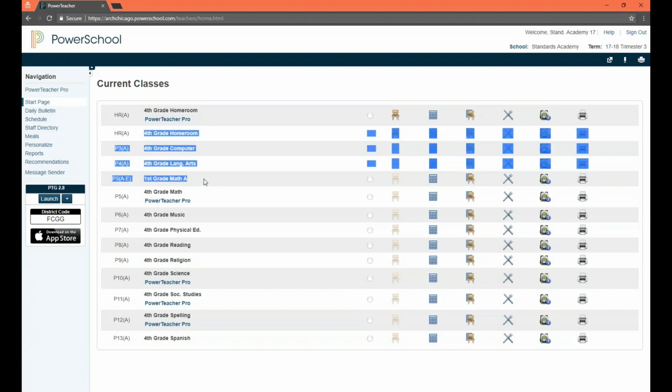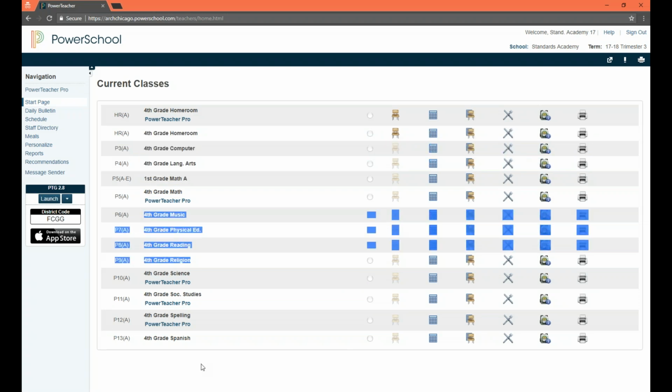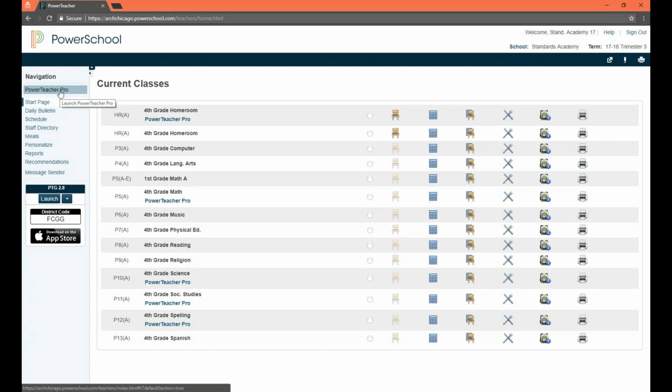These classes that I just highlighted, I have not transitioned them to the new PowerTeacher Gradebook. And so, as you can see, you could individually pick classes to transition to the PowerTeacher Pro Gradebook, or you could pick one or the other. You can do all of them at one time. You can do half of them. You can do just one if they want to test it out. And so that's kind of what I'm trying to highlight here. Let's go ahead and click on the link PowerTeacher Pro on the top left-hand side.